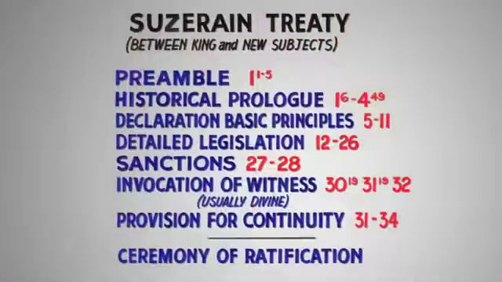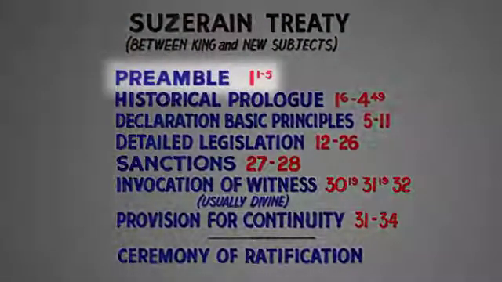Moses, when he was trained in the University of Egypt, must have seen some of these treaties and studied them. And here's Moses now presenting the covenant to the people of Israel in the form of a treaty. As much as to say, the Lord is now your king, and you are now subject to him. And this is the treaty he is making with you. This is how you're to behave. And the pattern of the treaty in the olden days was exactly as we have it on the board here.